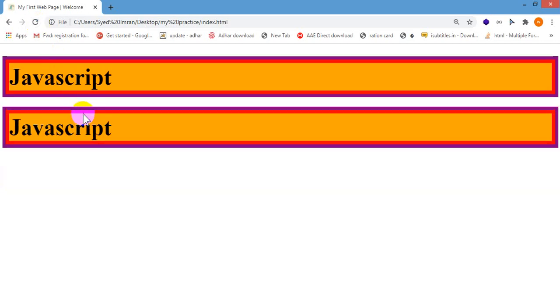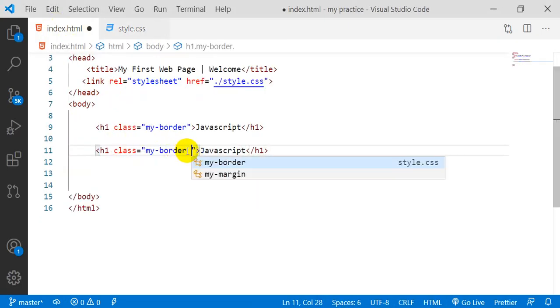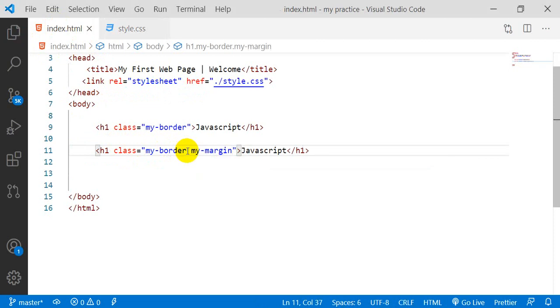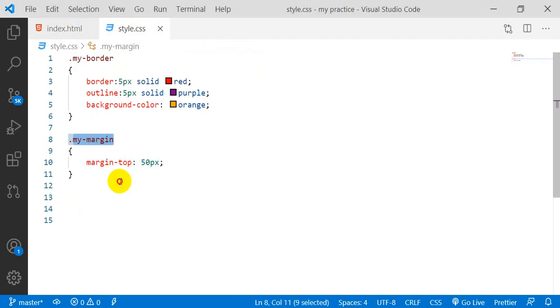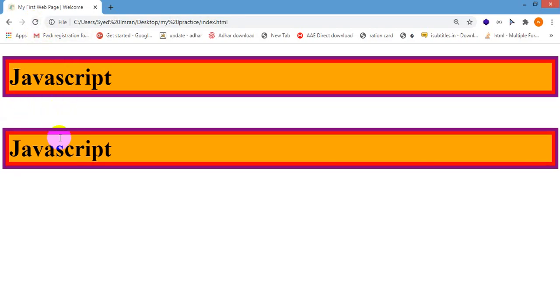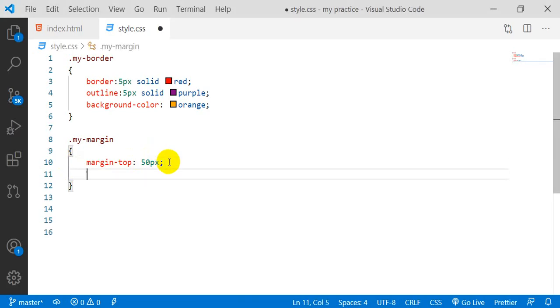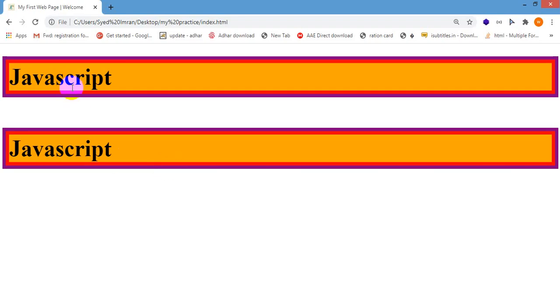This is my output now, okay. This my margin class I will call inside JavaScript. Yes or no? So now we are applying only the top margin here for my margin class. So it is going to provide only to the top. See, it's providing only on top. Clear? Similarly, guys, if you want left, we go for margin left 40 px. So it is going to apply 40 px of margin on the left.